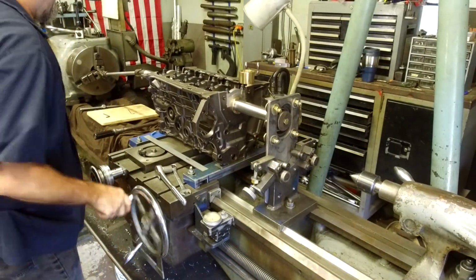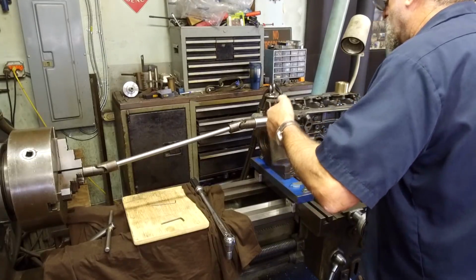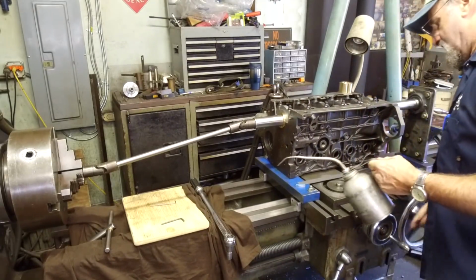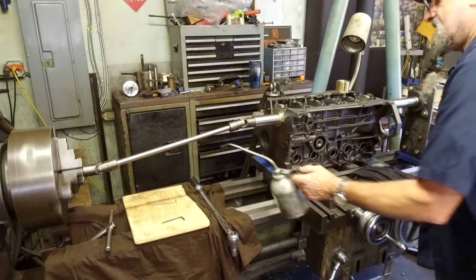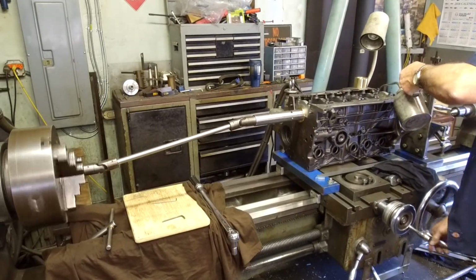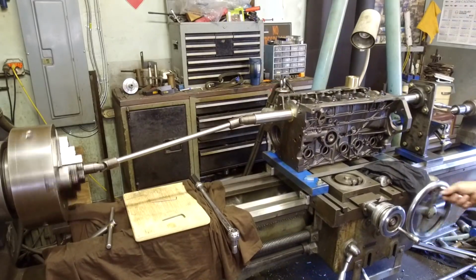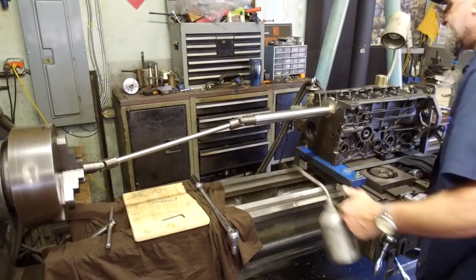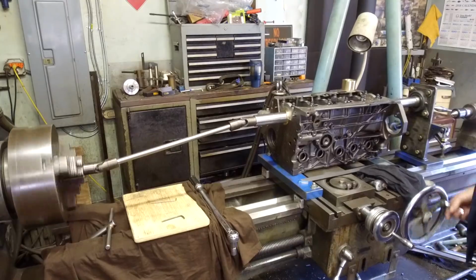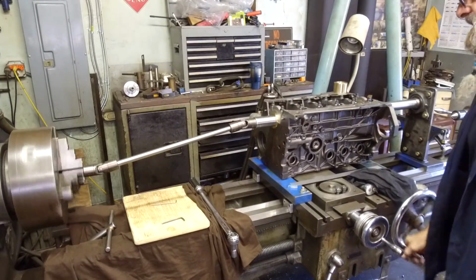Let's bring it on back here, and I think we're ready to fire this off and check out our bar. Let's go ahead and put a little bit of oil on this side of the bearings here, back and forth. Okay, let's fire this thing off here. All right. All right, I think we're ready to start setting up a bit, and let's get going on this project.